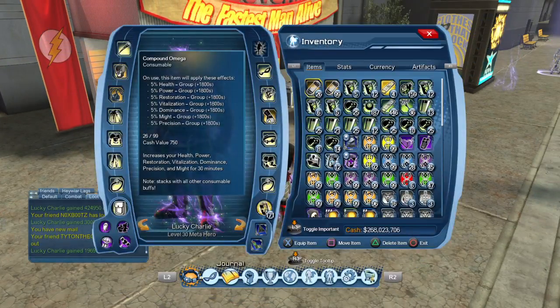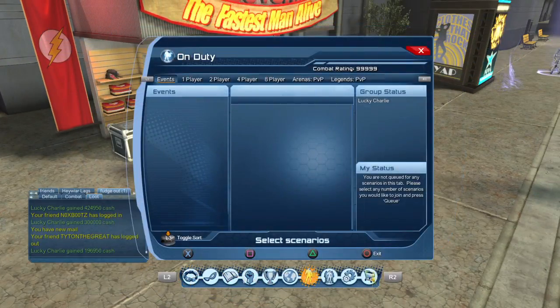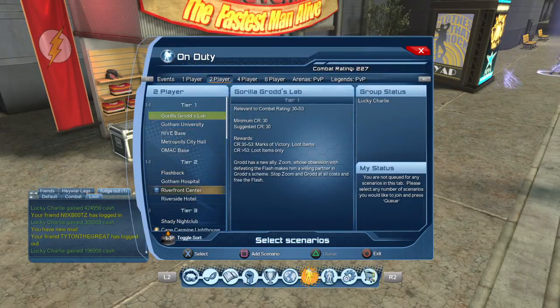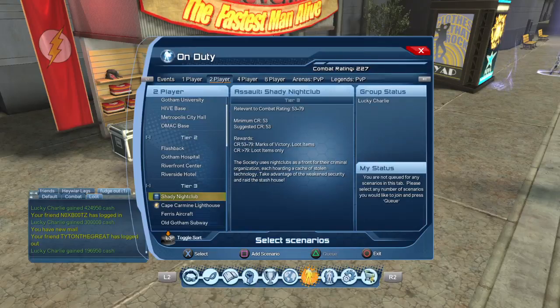And you probably will open that up anyway, but what you're trying to do is open up tier 3 stuff, which is combat rating 53 to 79. You may already open that up and be able to skip this gear, to be honest with you. Because that gear is combat rating 53, so you only probably need a few pieces. If not, you probably only need one piece of this.